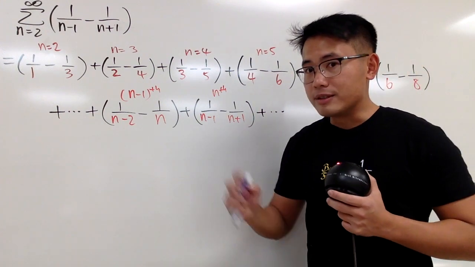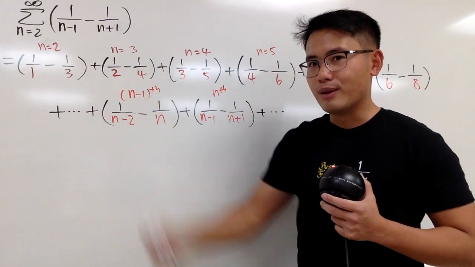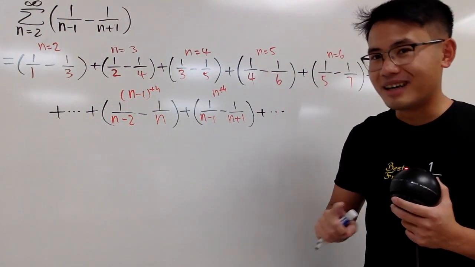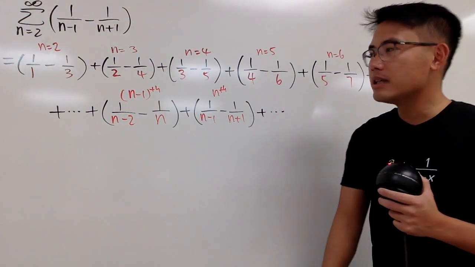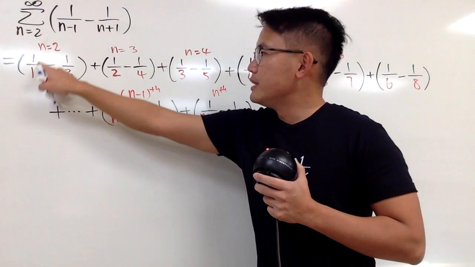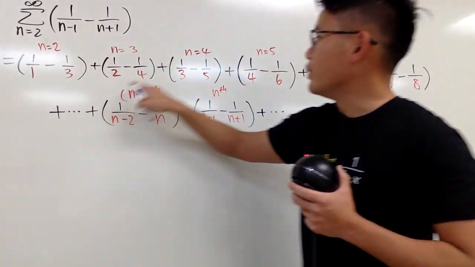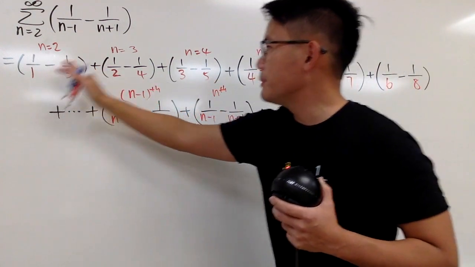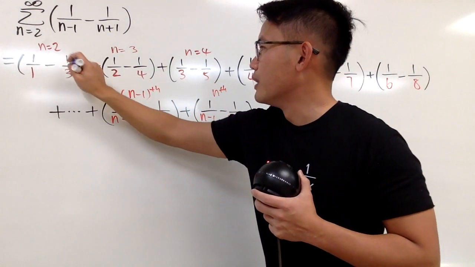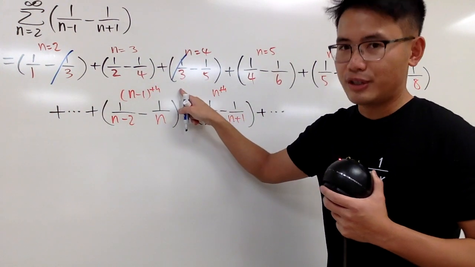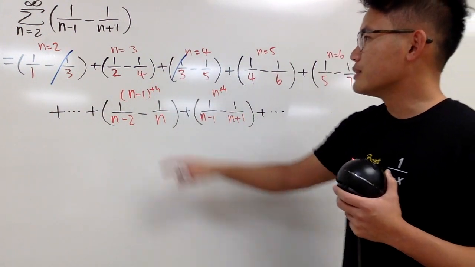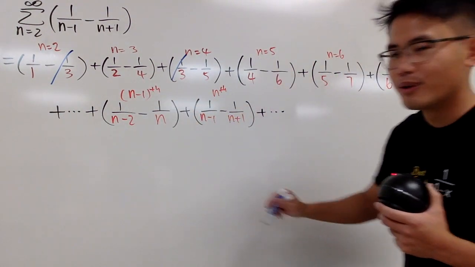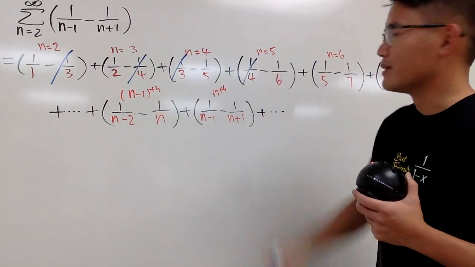In fact, you will end up with 2 terms surviving in the front and also 2 terms surviving at the end of your formula. I will show you guys what I mean by that. Alright, so now you see we have 1 over 1 minus 1/3, and we notice that we have a 1/3 right here that's positive, so we cannot skip this, right? And then you just go ahead and do this and that cancellation. So that's good. And then you see that we have minus 1 over 4, and this is a positive 1 over 4, so of course you can cancel this out.